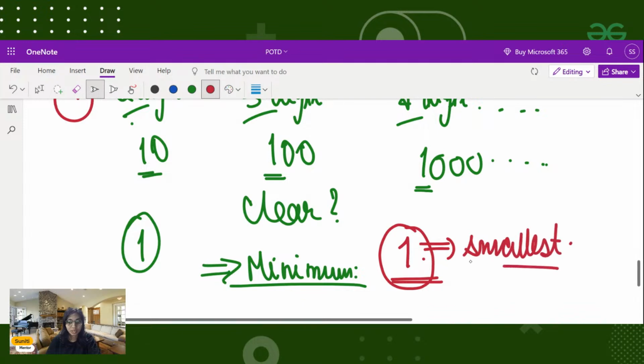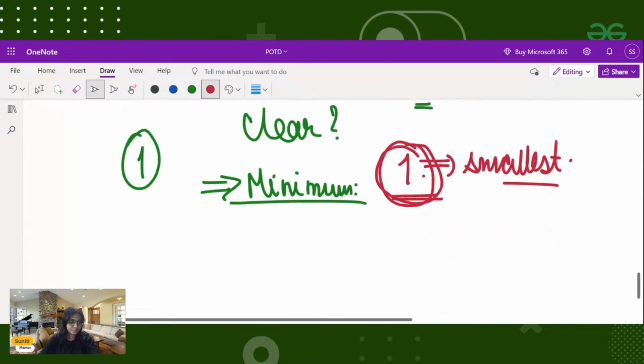All the smallest integers have the least possible value only if they start with 1. Okay, I hope it is clear.